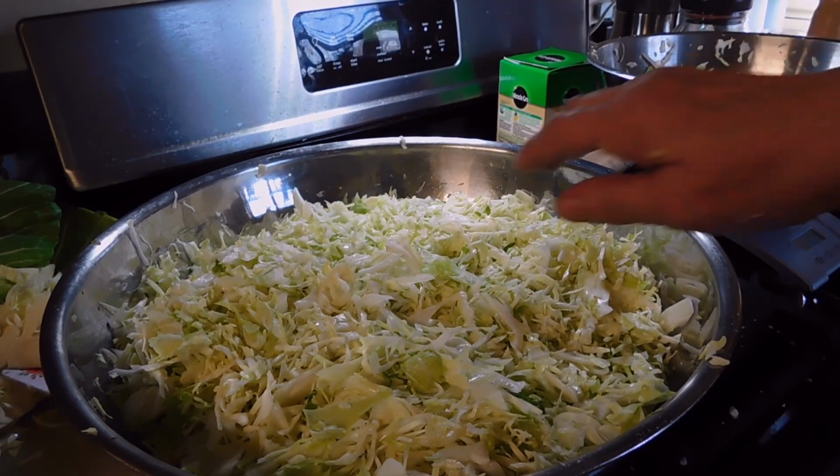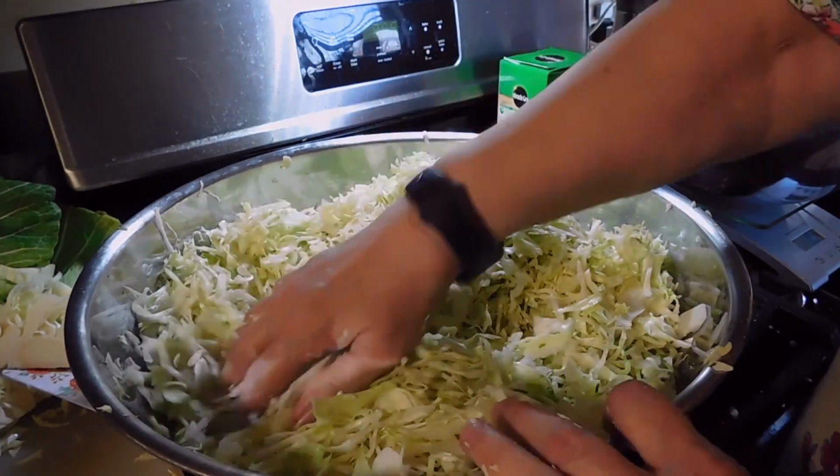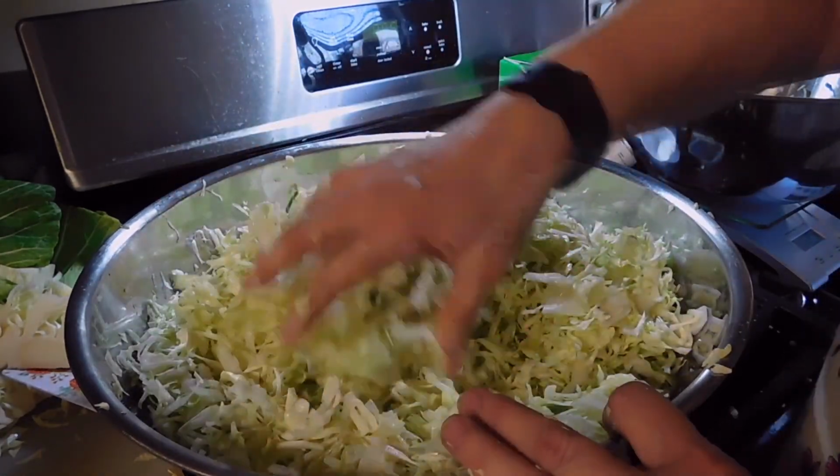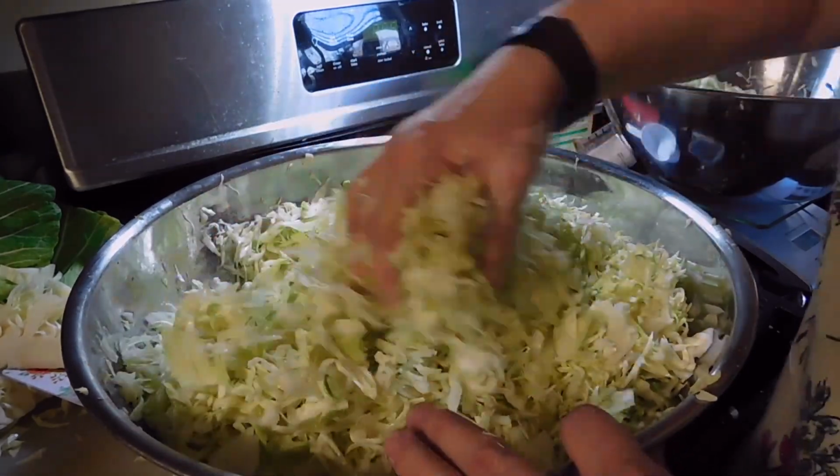Okay, you're going to want to use canning salt, not table salt. So you're going to want to get some canning salt to do this.